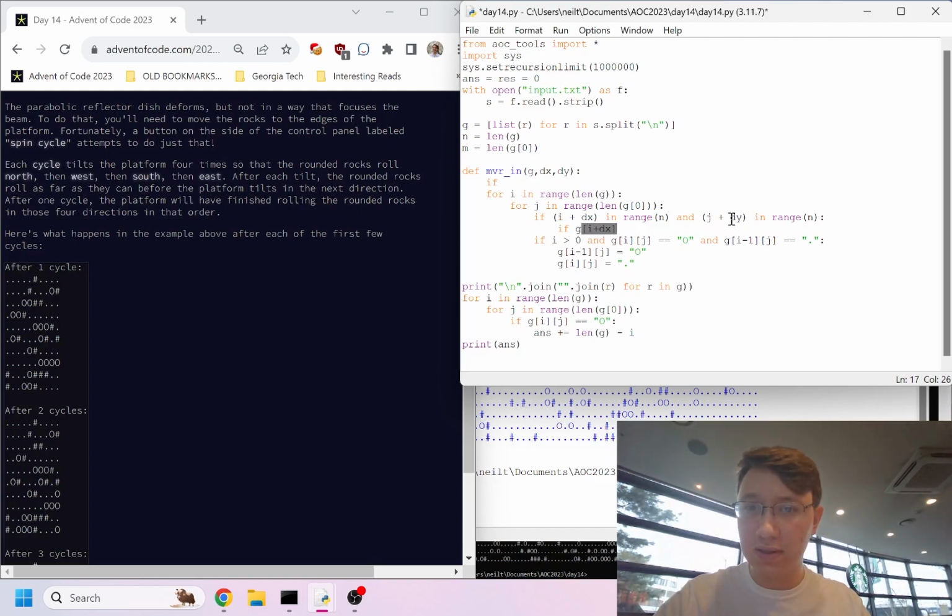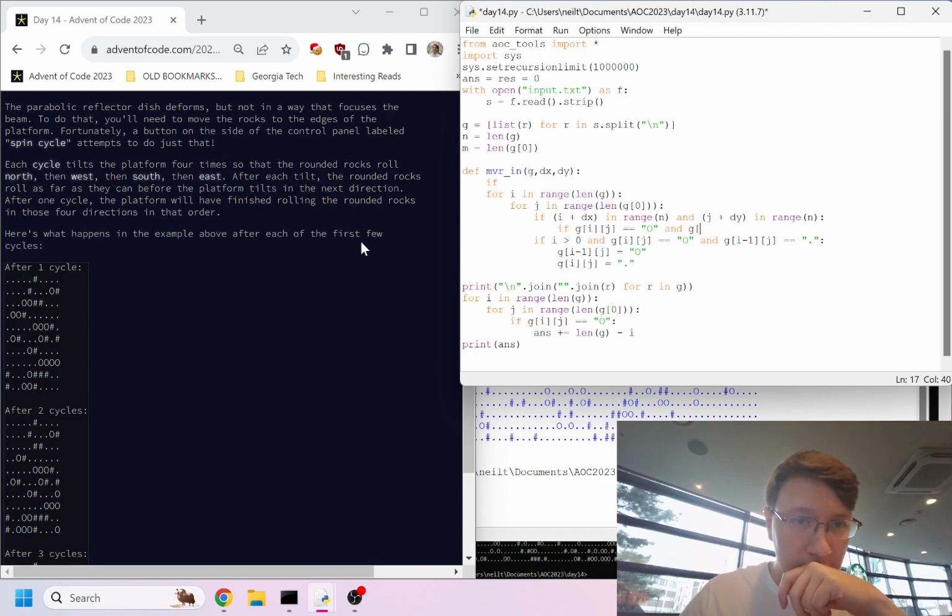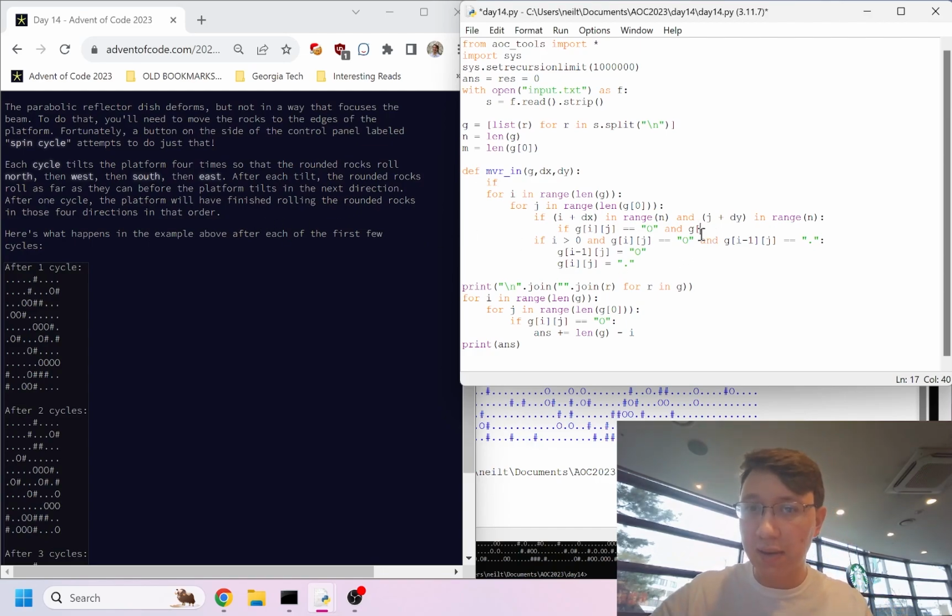If I plus I. Oh, do they all move simultaneously? It doesn't really matter, actually. We can do the same logic from before, because in a spin cycle they move as far as they can.